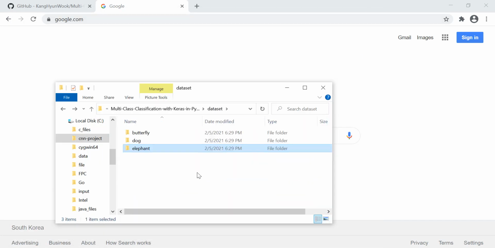So this program has trained with the images in the individual directories, and the program can detect if a picture is given that belongs to one of these three categories.